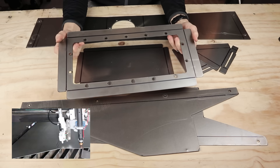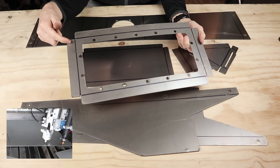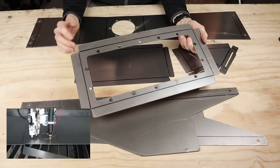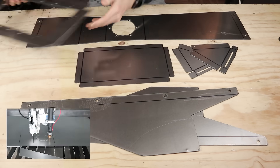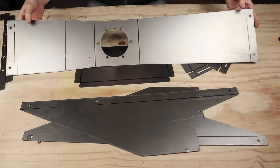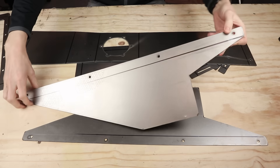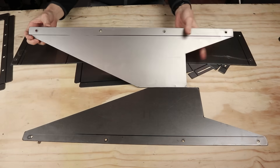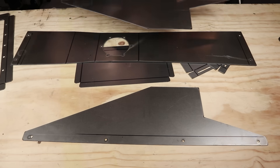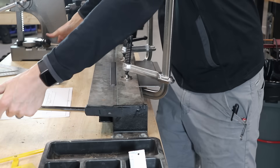I have all the parts cut out and I am really loving the pen plotter on the plasma cutter — it is so handy. Locating all these bends so all these parts fit up would be such a nightmare without that tool. Each of these lines is a bend, and if these bends aren't in the right spots it's not going to line up with these parts. It conforms to this bottom edge here, and if I don't bend it in all the right places then it won't fit at all.